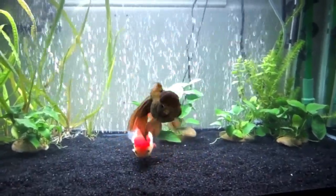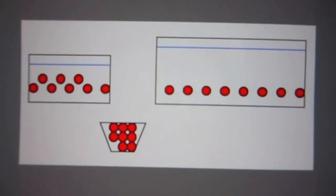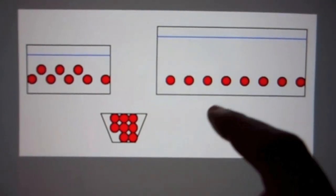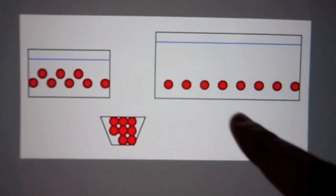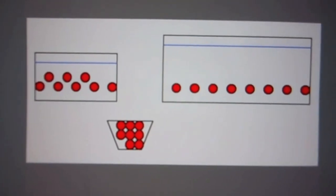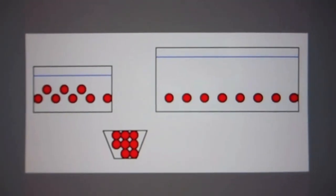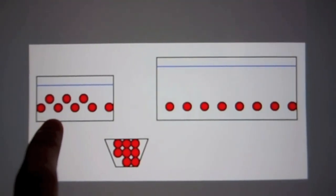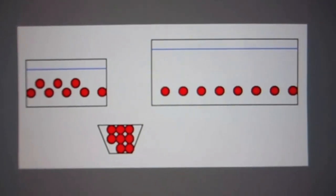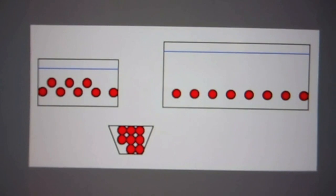The second reason you want a big tank size is that goldfish produce a lot of waste. Using this image as a basic illustration: the little red dots represent how much waste or ammonia is created by the fish within 24 hours. In a bowl, within 24 hours that water has become incredibly toxic — potentially fatal. In a 10 gallon tank, a lot of waste accumulates but it's not as bad. In a 20 gallon tank, you'll have the best water quality. The volume of water in the tank makes a big difference in how fast your water goes toxic.